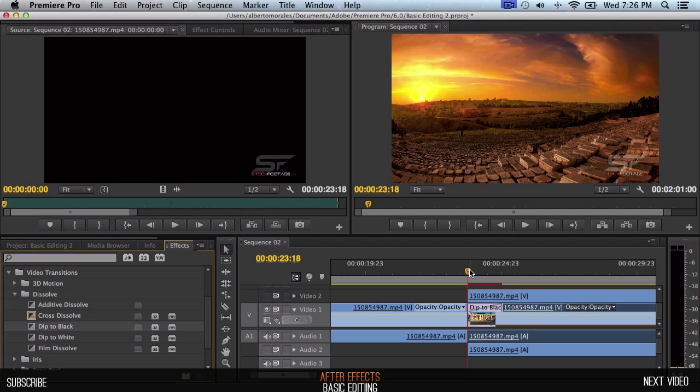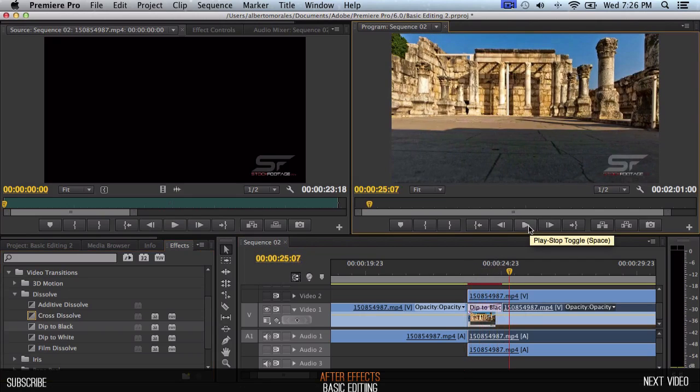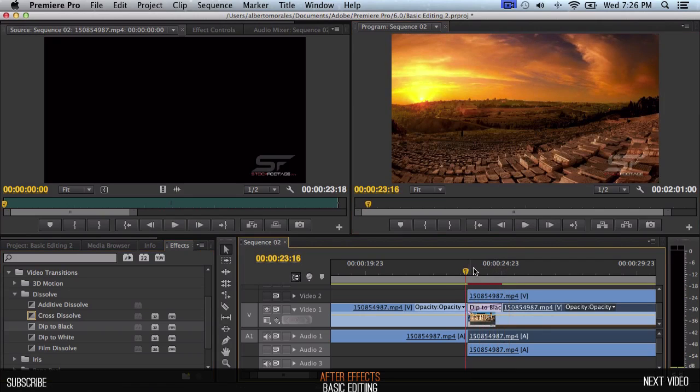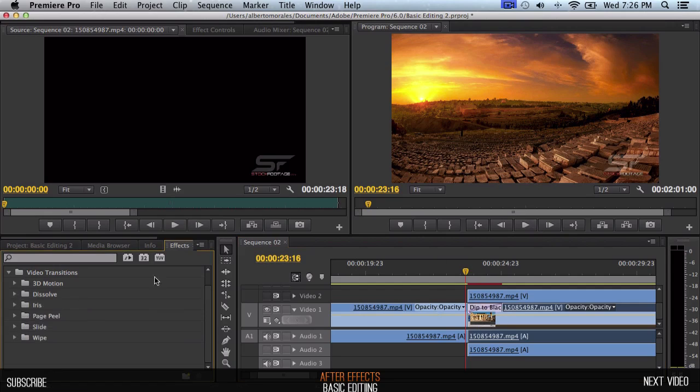So when you let go, you will see that there's a red bar. And that means it hasn't been rendered. So if I click play, and that's really nice. But the audio doesn't seem to sync in as well. So we want to do that with our same clip.